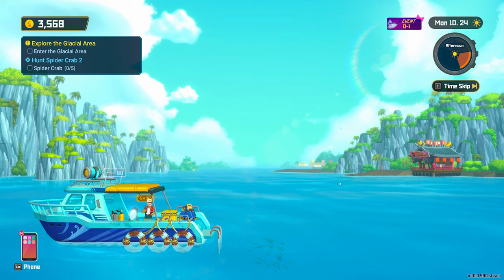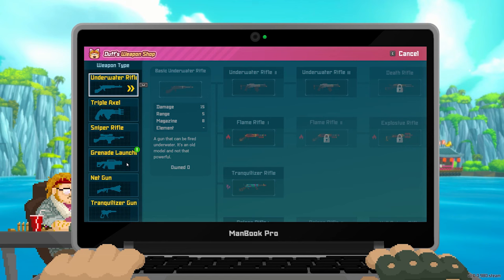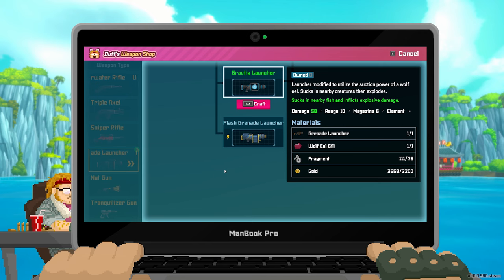I think it's probably time to go into the glacial area now, really, isn't it? Can't think of too much else that we have on our to-do list at the moment. I guess we'd have a look at the upgrades, see what we have available. Ooh, grenade launcher. Ooh, we could actually do our gravity launcher now.